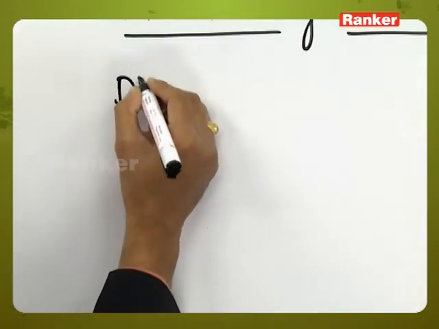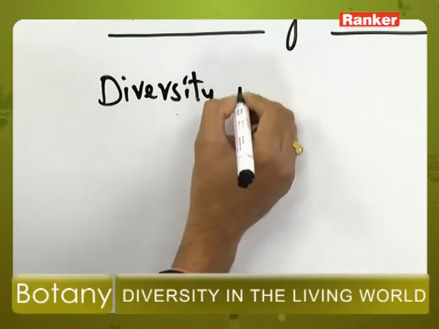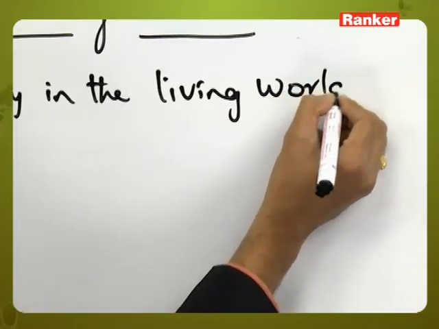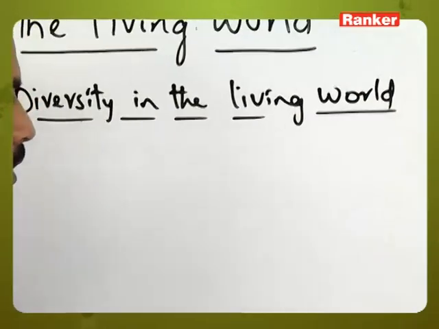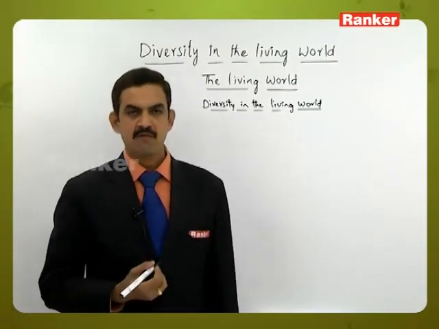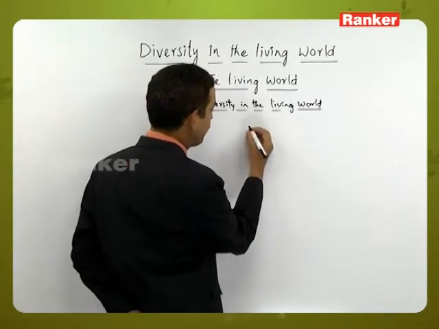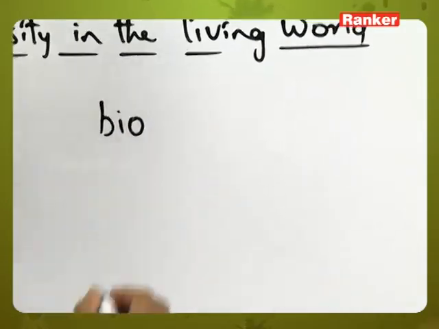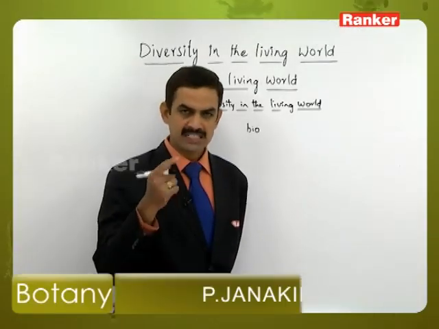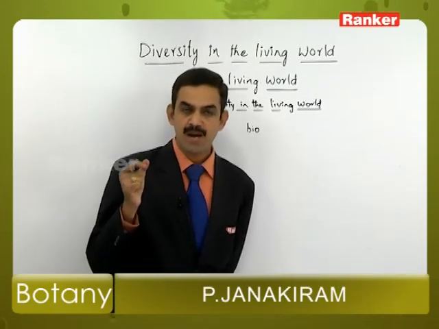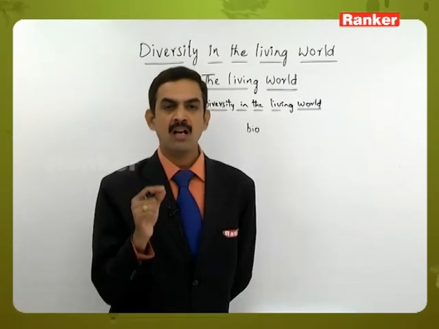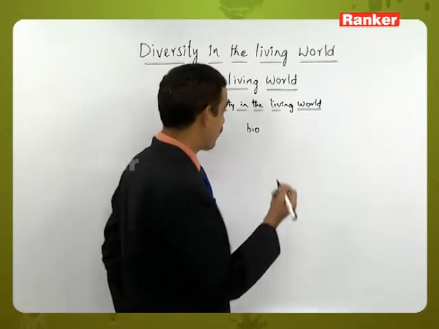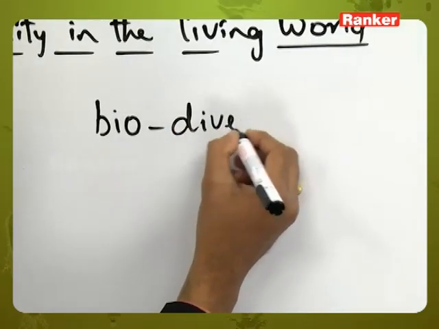So in this, the subtopic is the diversity in the living world. In our daily life, every day we might be observing different types of living organisms. The living organisms exhibit similarities or differences, meaning we can expect both the similarities and also the differences. Based on the differences, we are able to identify the name of the plant or what plant it is. That is what we call biodiversity.